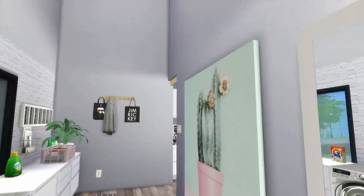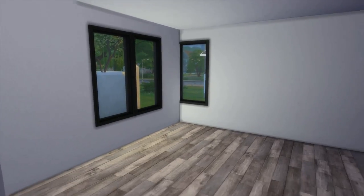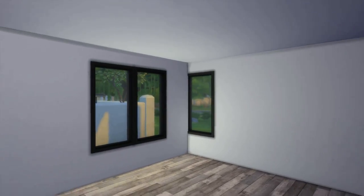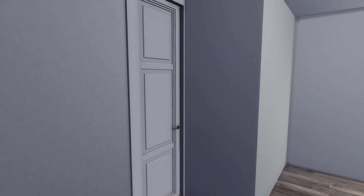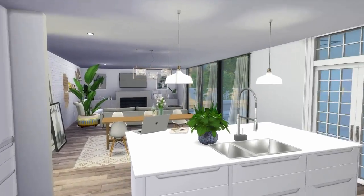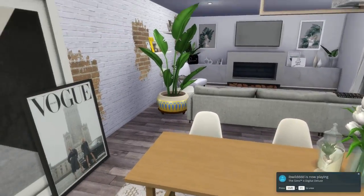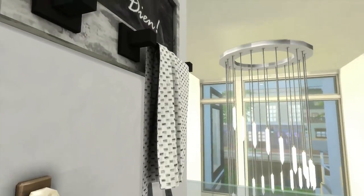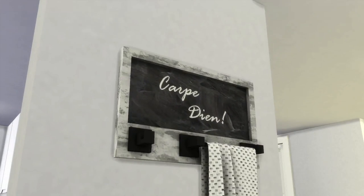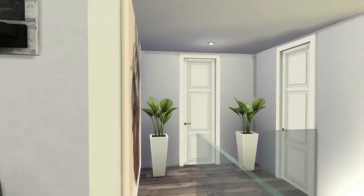They have some awesome CC — I'll leave all the CC creators I use down below, go check out their pages. We got a spare bedroom because I didn't finish the house and had no clue what to put in there — rip to that room. Back to the high ceilings. We're getting an overview of how everything looks with the TV — the TV's from Maxis, by the way. There's some French writing I think; I speak English so I don't know what it says, let me know in the comments.